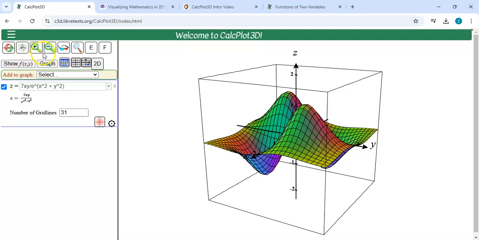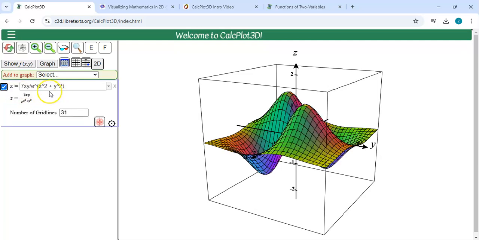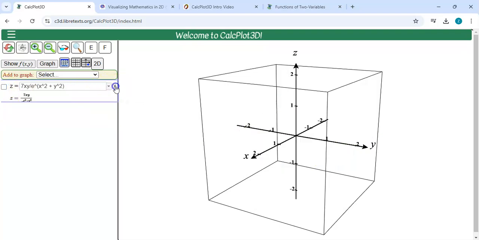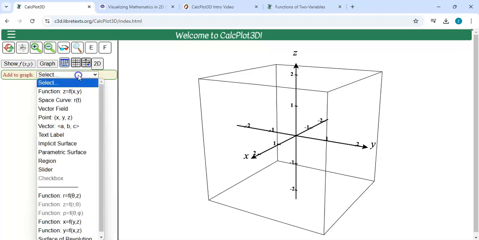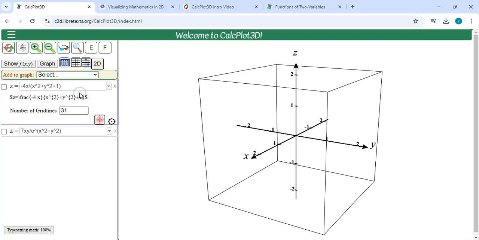So if you want to be a little more specific, then I'm going to show you a different example here. If you want to click or unclick, so if you wanted to keep this around and just not have it show, you can unclick this, and then you can either press enter once you enter something, or click on the little box to make it reappear. You can remove it entirely by clicking the X. I'm going to bring it back here. This is the default, and then I'm going to add another one.